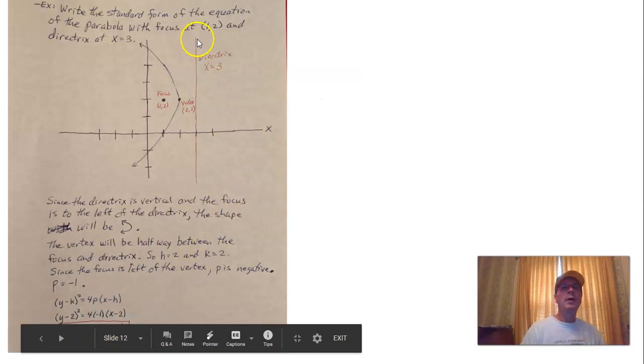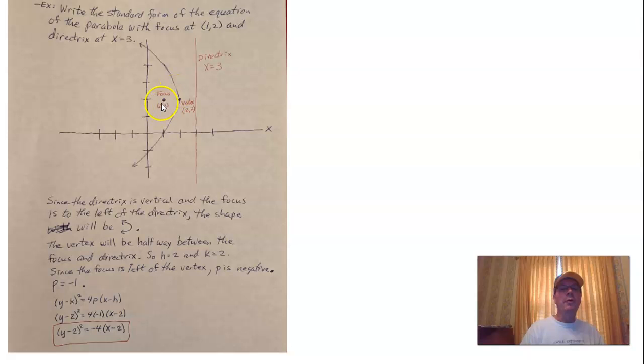All right, first off, I graph the focus. Here's the point, and pretend the other stuff is not in here. You'll discover that it is later on. So the focus is the point (1, 2). There's my focus. The directrix is x = 3. Well, x = 3 is a vertical line. When x is 3, y could be anything. It's up and down, but everywhere on this line, x is 3. So that's a vertical line.